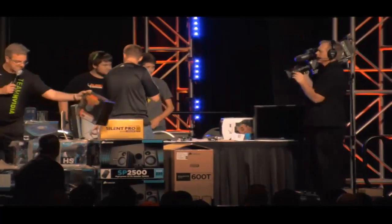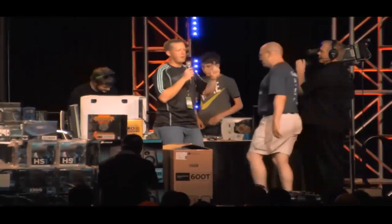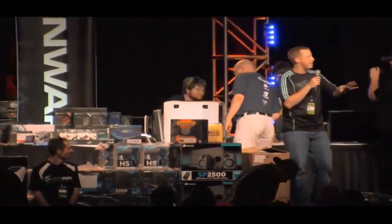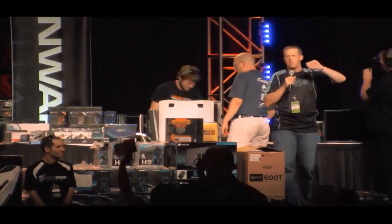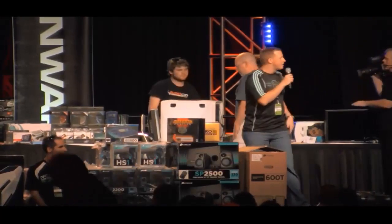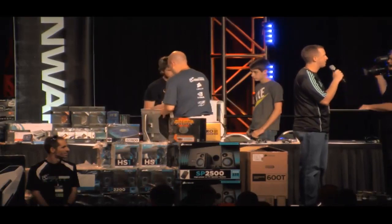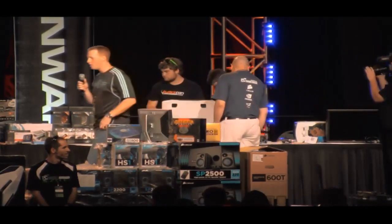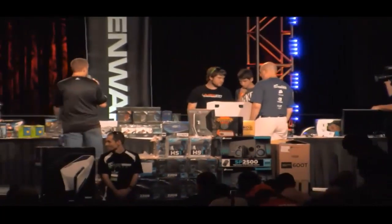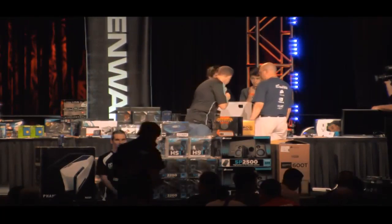Let's go ahead and run our 3D Mark 11. Now, here's where everybody needs to pay attention. Everybody's got their sheet of paper, right? We have pens somewhere. We have like 400 pens. Who's got the pens? If you don't have a pen, we're going to pass them down the line. And we'll hide the score for a little bit just in case we don't get the pens passed out in time. We can run it with a keyboard, right?